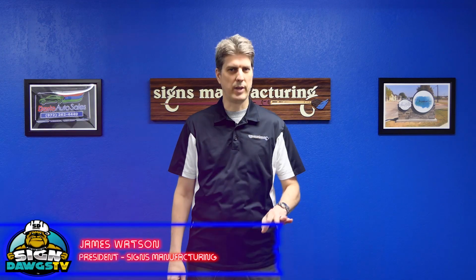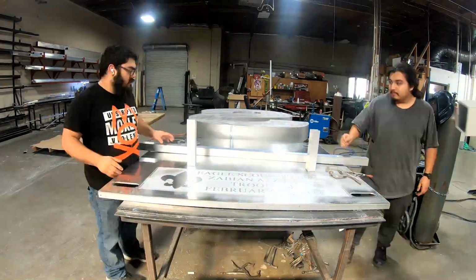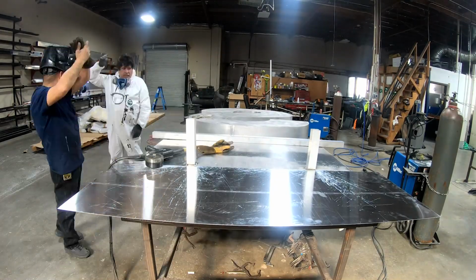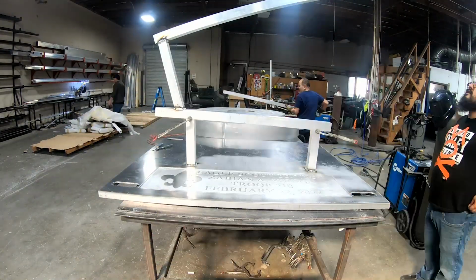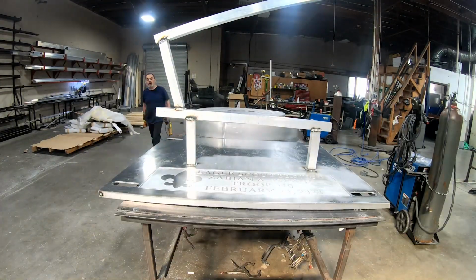One of the issues that we had to consider is we needed a sign that was portable, still lighted, wouldn't be knocked over by people. And it's a bit of a challenge because these are some big letters, so they're top heavy. So what we did is we have a heavy base that goes across the bottom. The letters are all welded onto it, and you have handholds so you can move the sign or put them on a pallet or something like that if you wanted to transport them or load them into a truck. This way we can have a sign that somebody can bump into and it's not going to fall over, but at the same time, you can still pick it up and move it with just a couple of people.